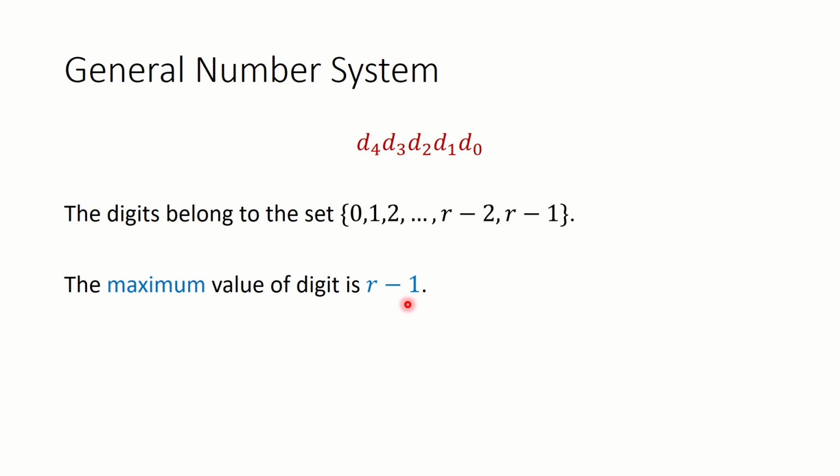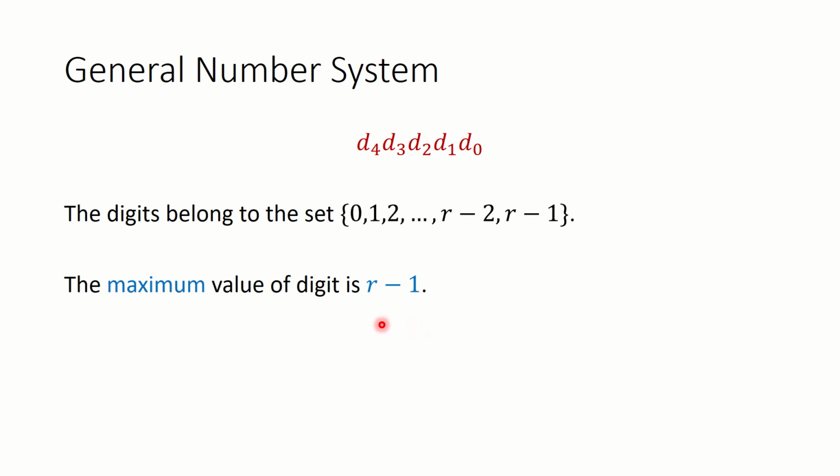So, if it is an octal number system whose radix is 8, then the digits are from 0 to 7. If it is binary where the radix is 2, then the digits are only 0 and 1, and in that case they are called bits. In case of hexadecimal, the digits are from 0 to 15, and in that case after 9 we start representing with alphabets. We will see that when we discuss hexadecimal.